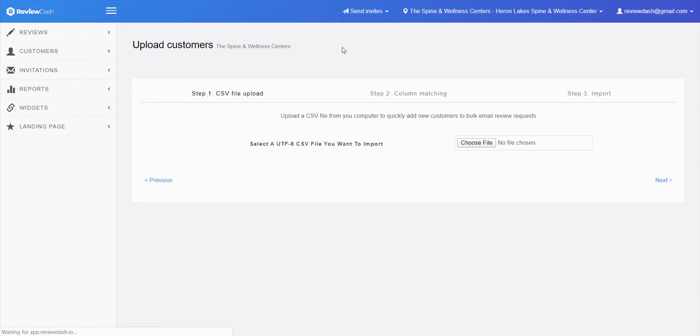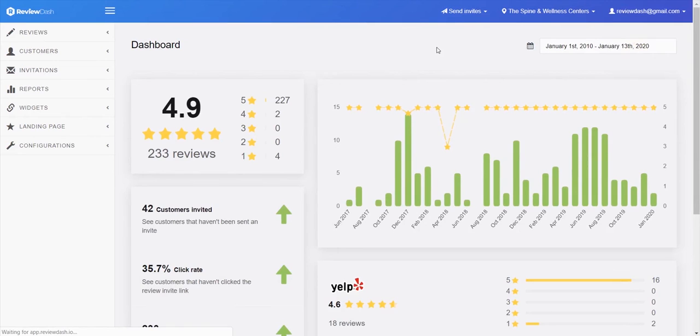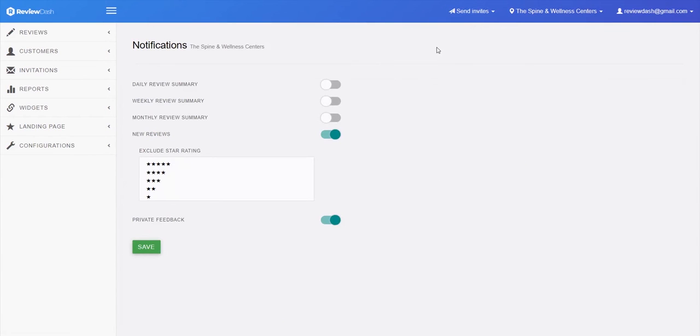So overall, it's a simple platform. One last feature that's actually pretty important are the notifications. This is really important as a step because if you're not getting the notifications of reviews that come in, you're a lot less likely to log in to actively respond to them. So the notifications are really nice, lets you know you got a review and what the review says. So, just as a general practice, every time you get one of those, you log in, you respond, you log out, and your job is done.